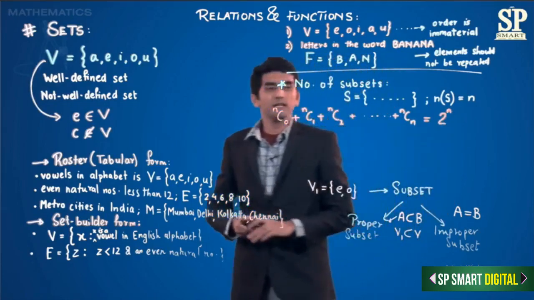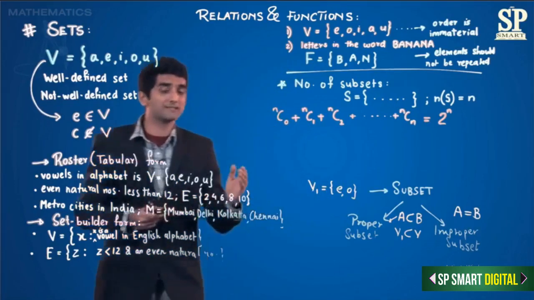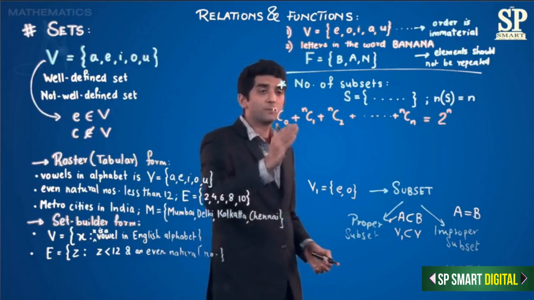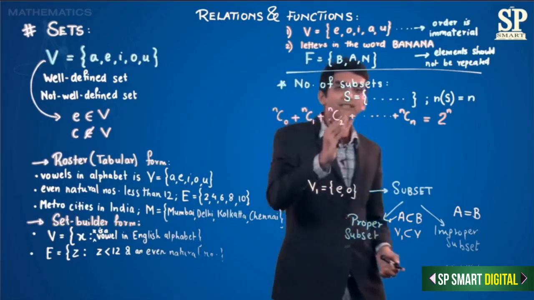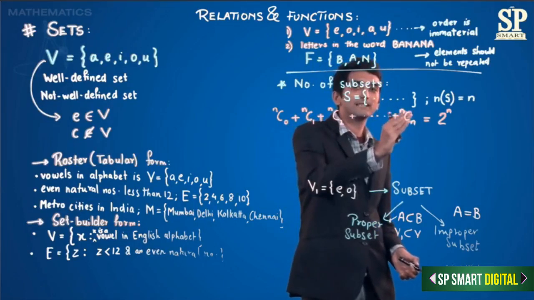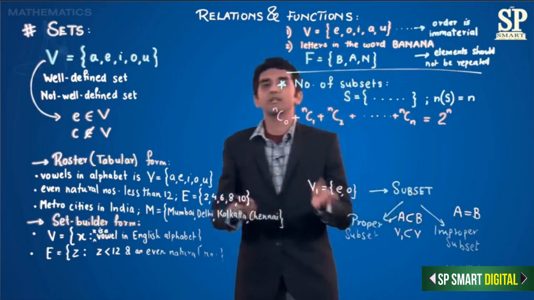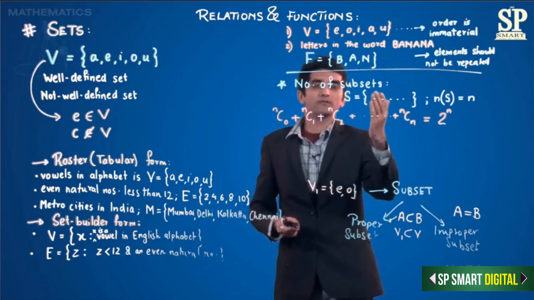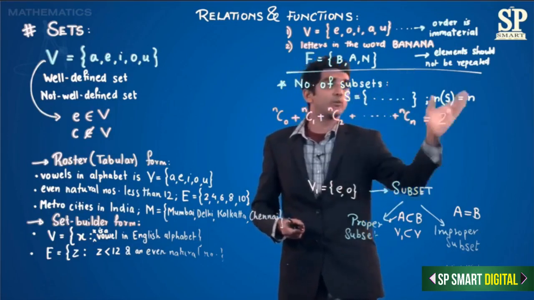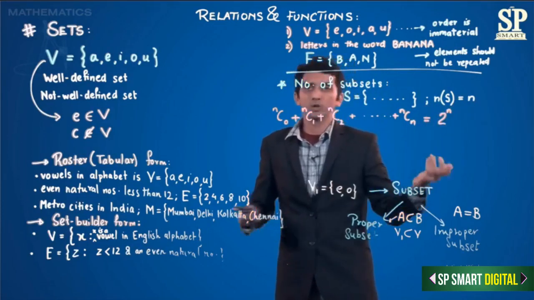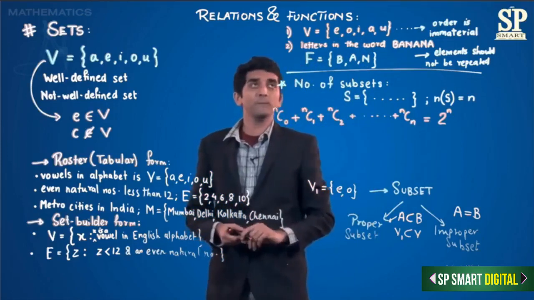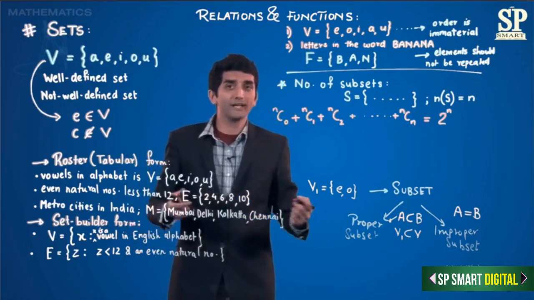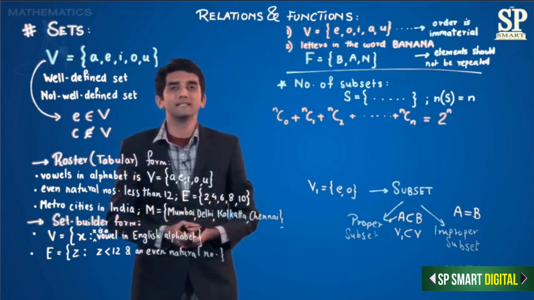And how had we learned that? We had learned that by using the formula (1 plus x) the whole raised to n is nothing but nC0 x raised to 0 plus nC1 x raised to 1 plus nC2 x square and so on plus nCn x raised to n, and then substituting x as 1, we get this as 2 raised to n. Hence the total number of subsets that can be formed for a set which has n elements is nothing but 2 raised to n. So for this very example, the total number of subsets that the set V can form is nothing but 2 raised to 5, and 2 raised to 5 is indeed 32.